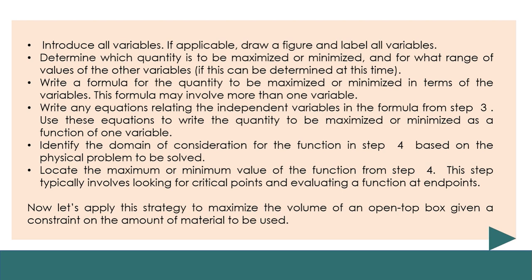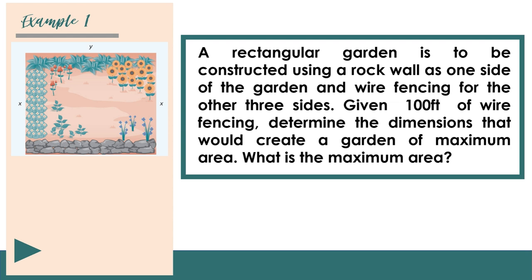Now let's apply this strategy to maximize the volume of an open top box given a constraint on the amount of material to be used. But before this type of problem, I have presented a problem similar to the previous video, before the problem about the box. We had the problem in the previous video about the riverbank. So the same problem will be presented here and well illustrated in order for you to better understand it.